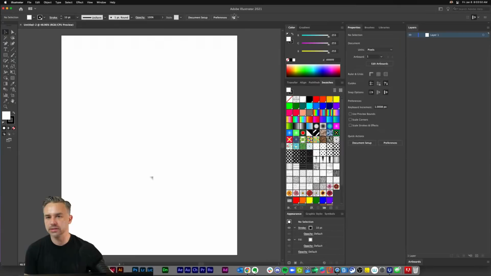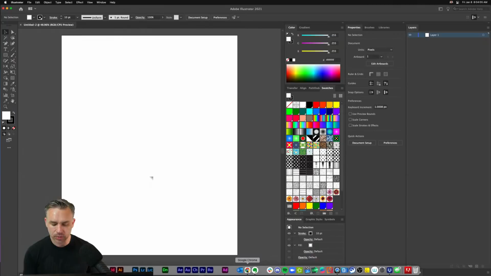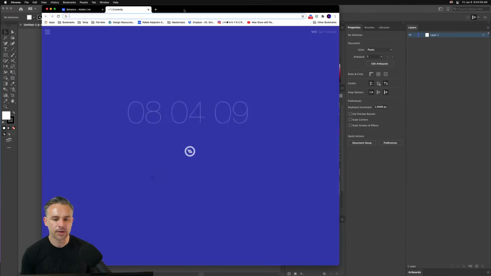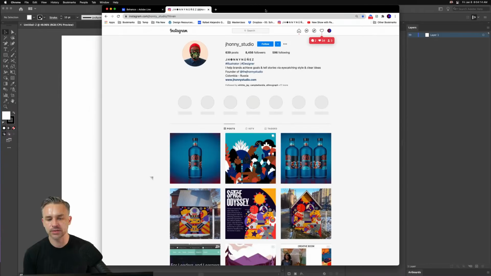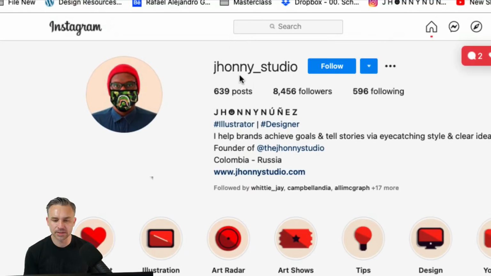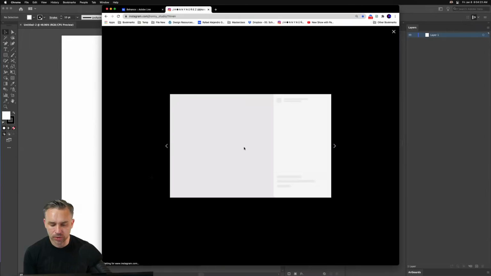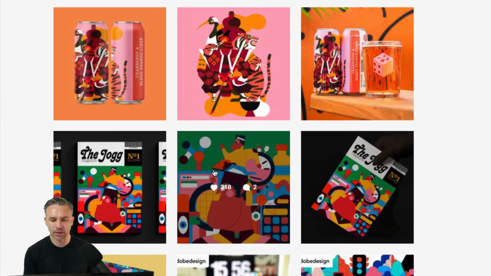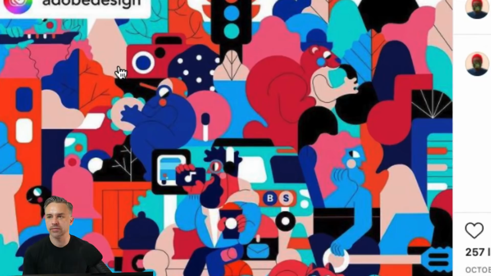All right, cool. Let's do this. Here we are. First thing I'm gonna do is quickly create a lot of squares. What I wanna do is create some fun squares in an abstract design just to give you a vision for it. Kind of like this stuff. Johnny Studio, really like Johnny's work. You'll see this style in lots of places, but J-H-O-N-N-Y Studio. He does this cool graphic work like you can see right here. We're gonna do a bunch of squares, a square version, but you can see all of his gorgeous work, and that is the goal. I'm sure you've seen this type of work out there before, and we're gonna do something similar.